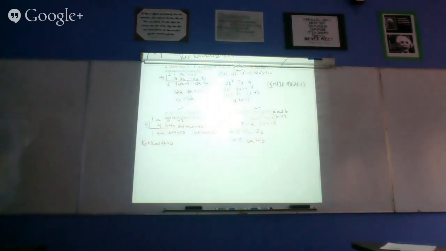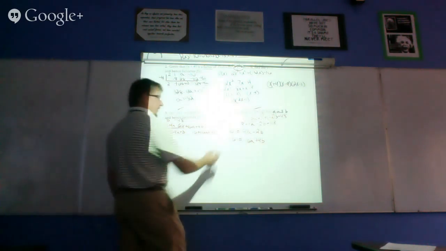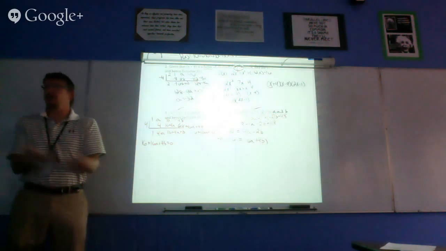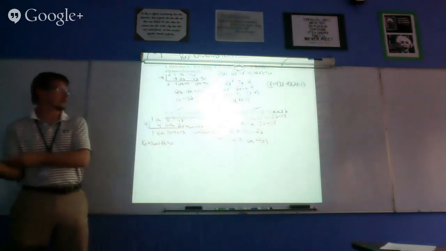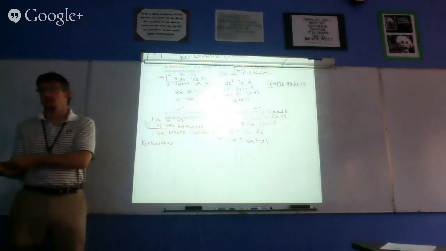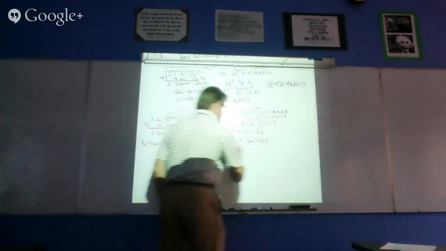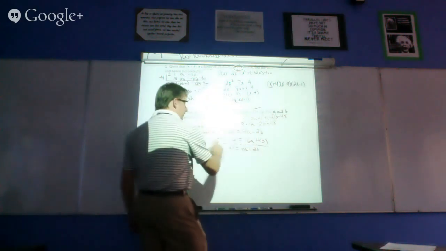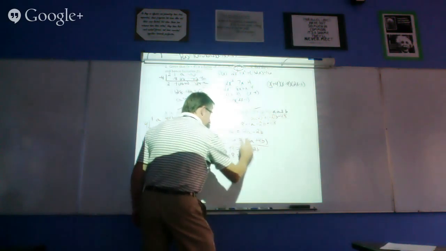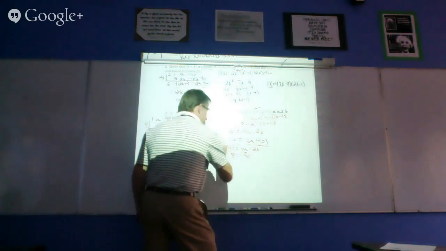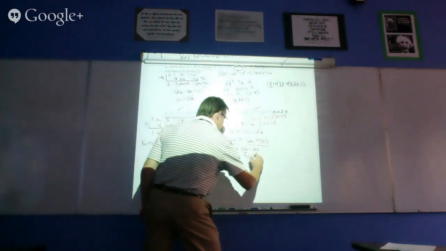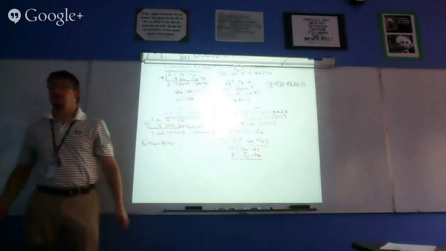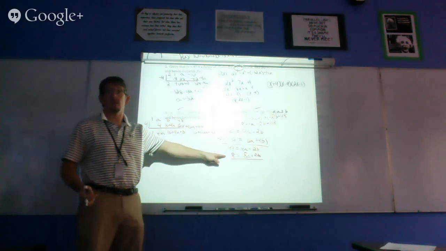Divide the bottom by 2. If you divide by 2, we're going to solve for B. If you divide by 4, you're going to solve for A. It doesn't matter, six of one, half a dozen of the other. So we get 44 is equal to 4A minus 2B. Divide that by 2, we get -8. Divide that by 2, we get 8A. Divide that by 2, we get 2B.